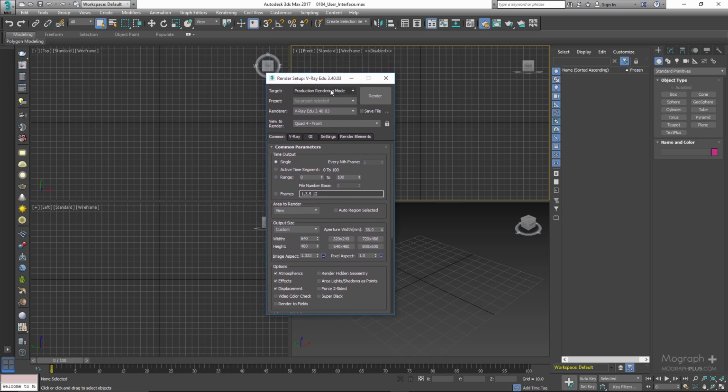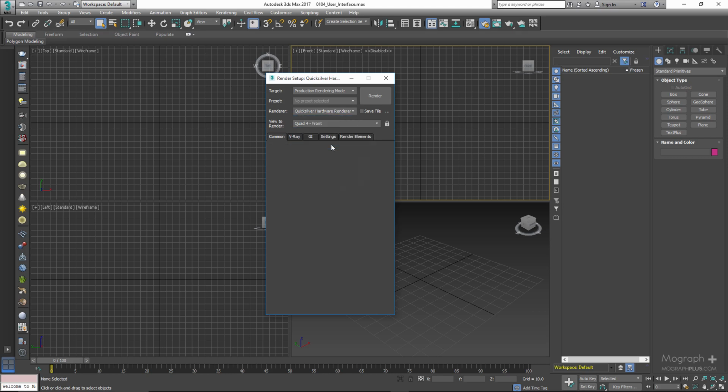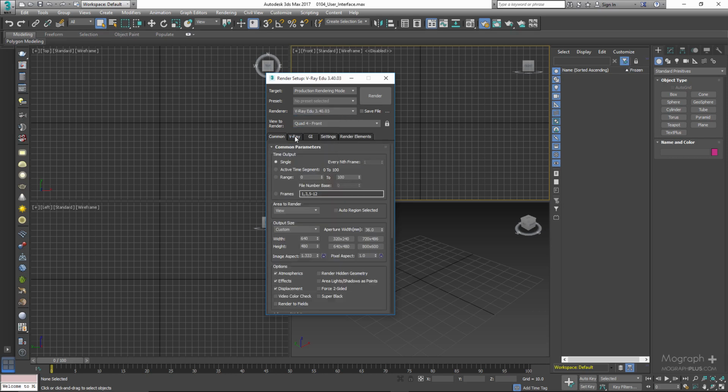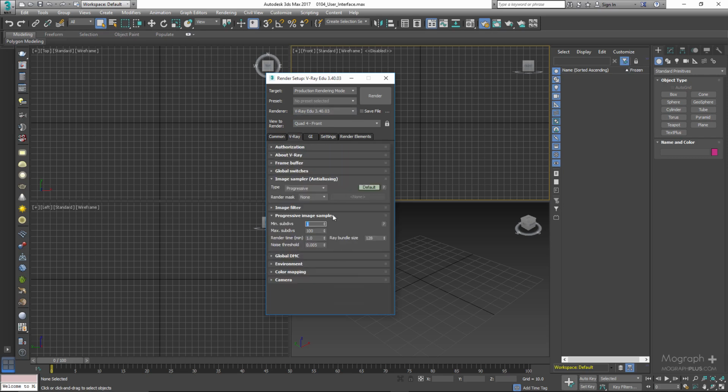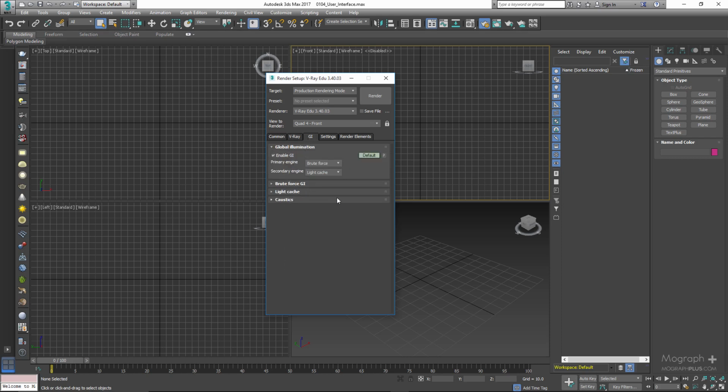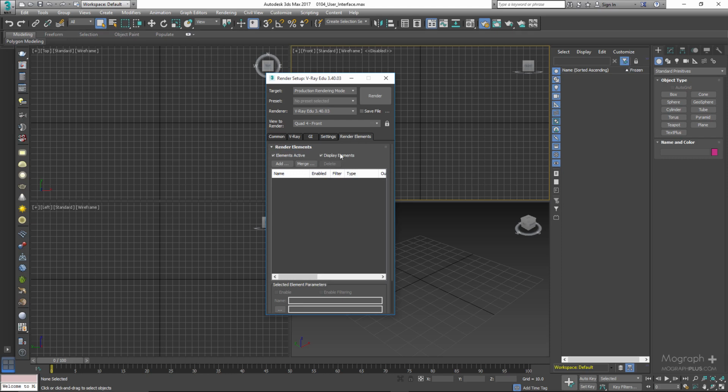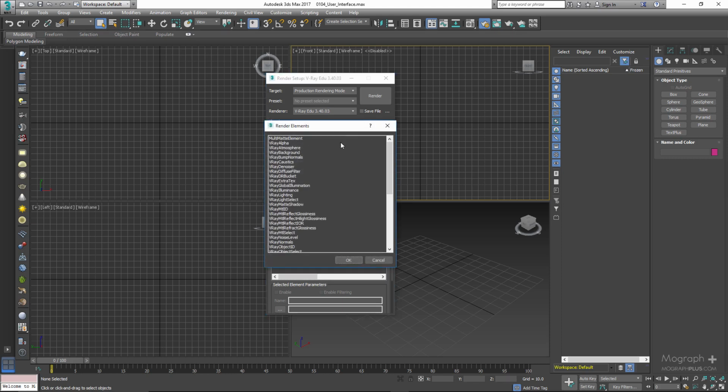Let's take a look at the UI and see where you can find different V-Ray tools and options. After you set V-Ray as your render engine in the render setup window, you see all of these new, specific V-Ray tabs. Here is where you control the quality of your render and image sampling. You control the global illumination, alternate different V-Ray settings, and set up your render elements to work with them in an external compositing app like Nuke or After Effects.